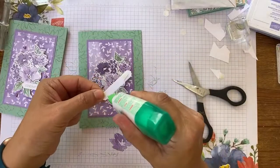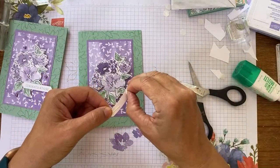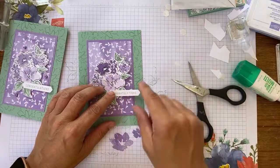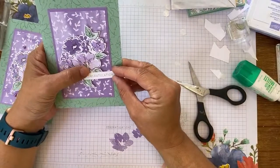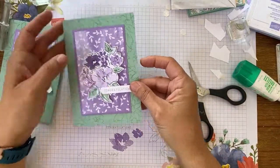So I'm going to pop a bit of glue here, and then stick it on there. And I'm happy that it's sticking out beyond the mat. Just make sure I'm happy that that's straight. Okay.